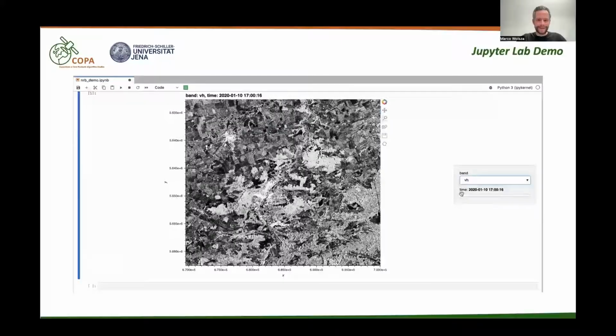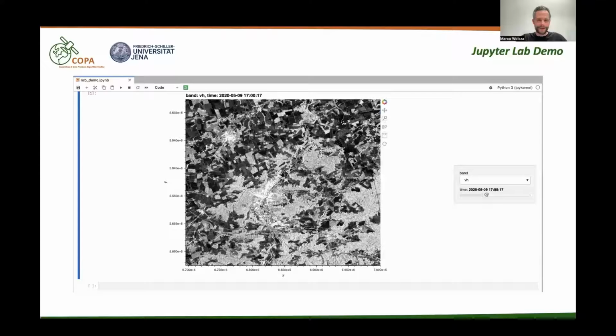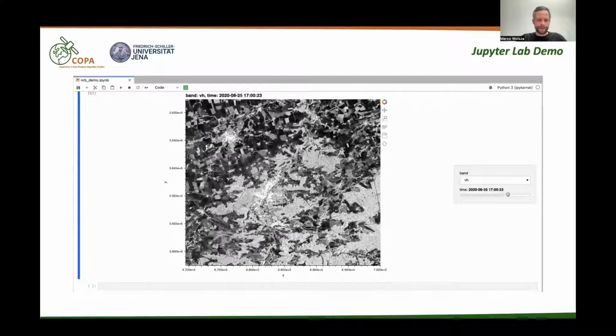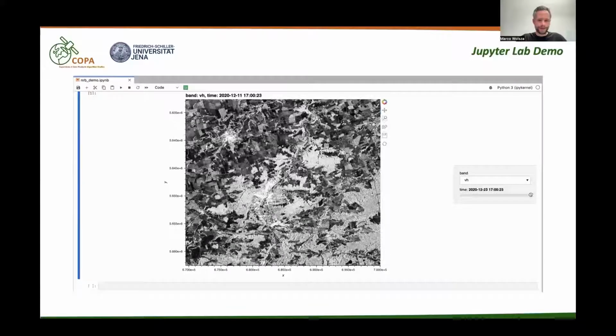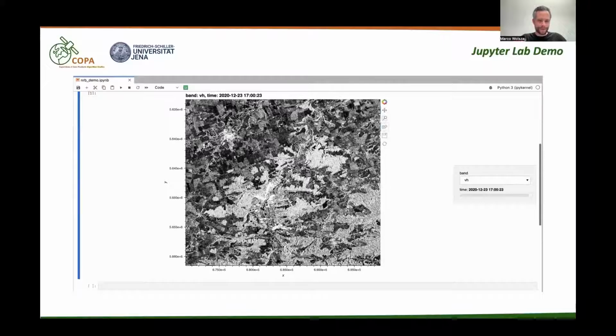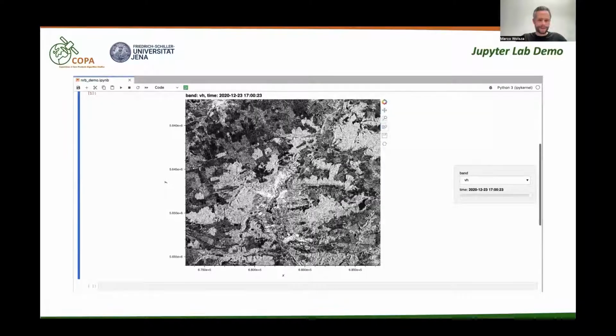Just as you can see here, it's a data set of 60 scenes, so it's around 60 gigabytes in total, and in just a few seconds, the data set is subsetted, filtered by some STAC metadata fields, and then visualized interactively.